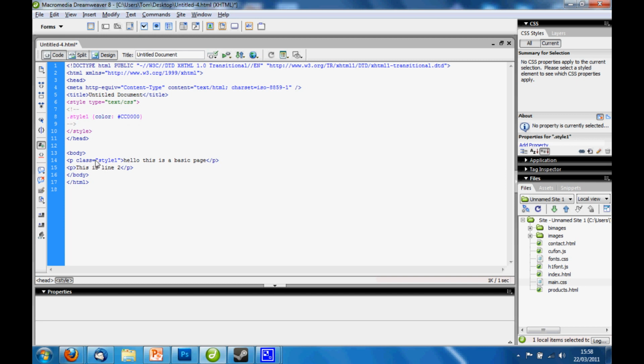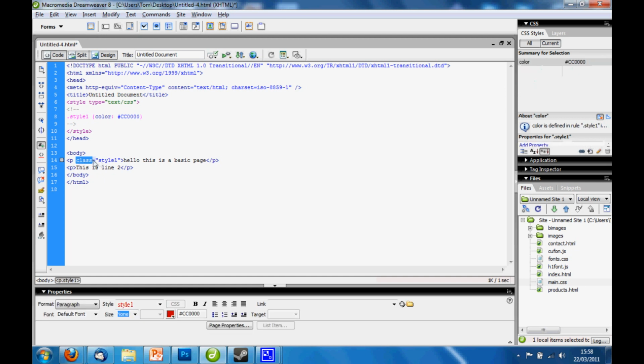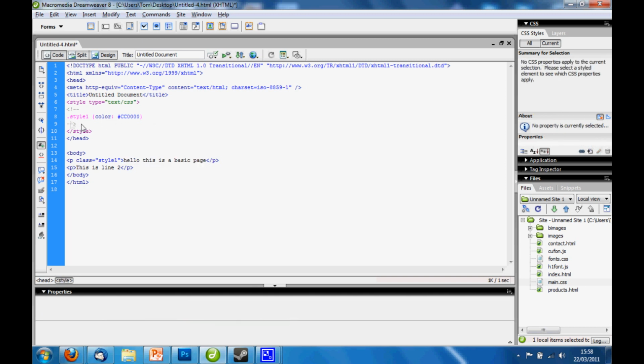And if you look down here, it's also added this class equals style1. So it's saying everything within these two tags is going to be style1. So hello, this is a basic page, should I say, is going to be red because it's saying class equals style1, and up here we're saying .style1 is red.